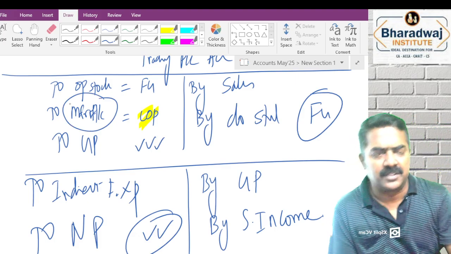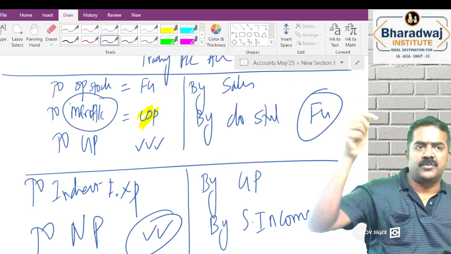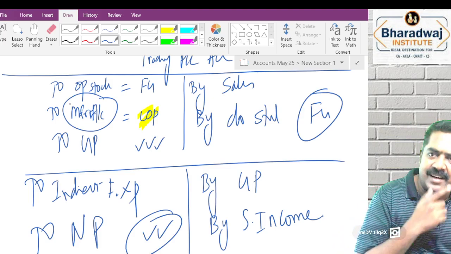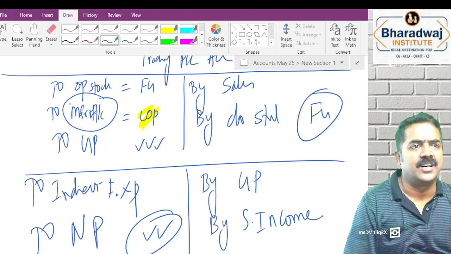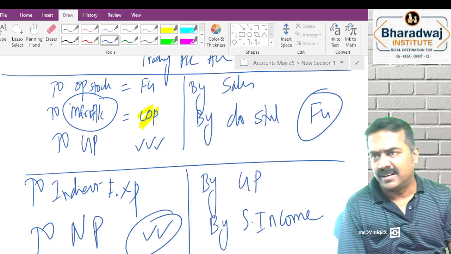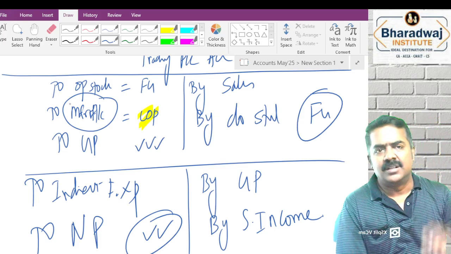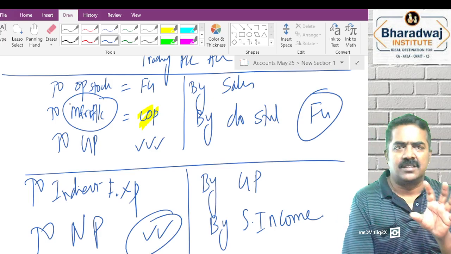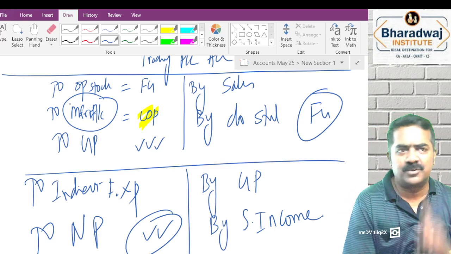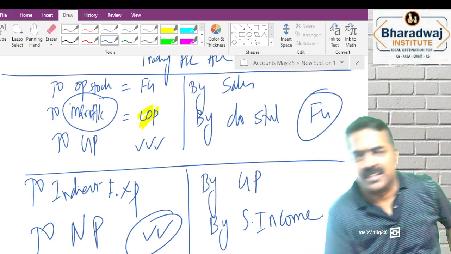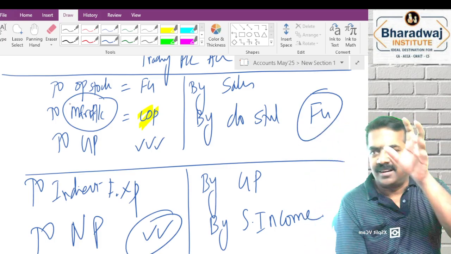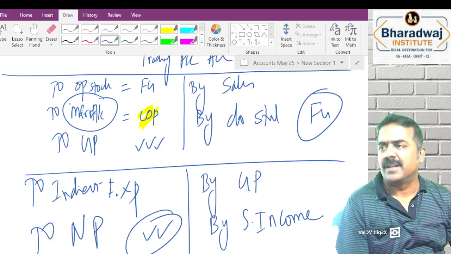Okay. So in what way is this different from sole trader accounts? The cost of production is transferred from manufacturing account to which account? Trading account. Goods manufactured are sent for trading. So if you look at a manufacturer, they prepare a complete account. What is a complete account? First prepare which account? Manufacturing account. Second, you prepare which account? Trading P&L account. Then you prepare a balance sheet.